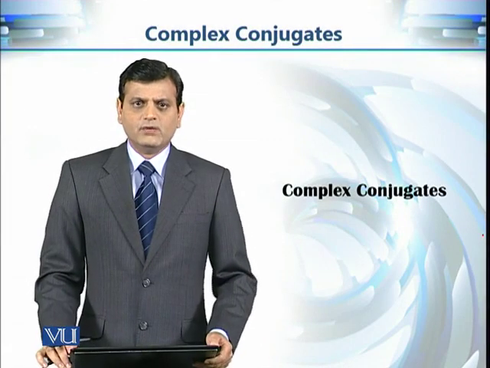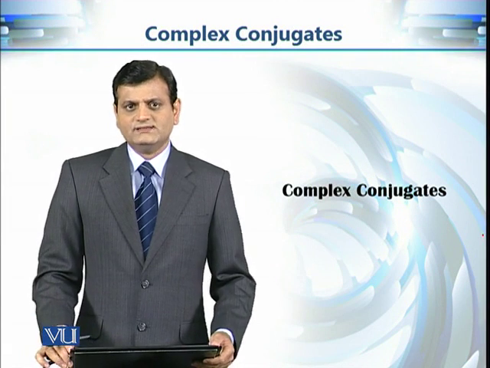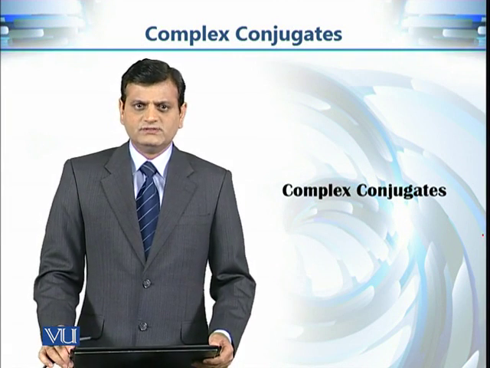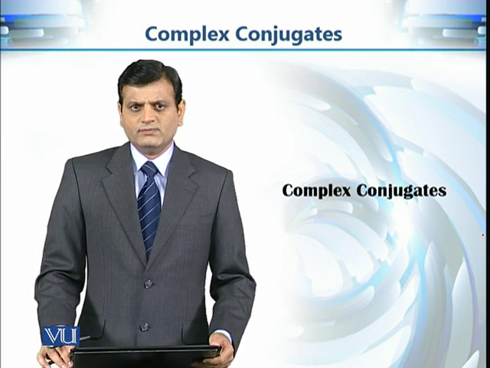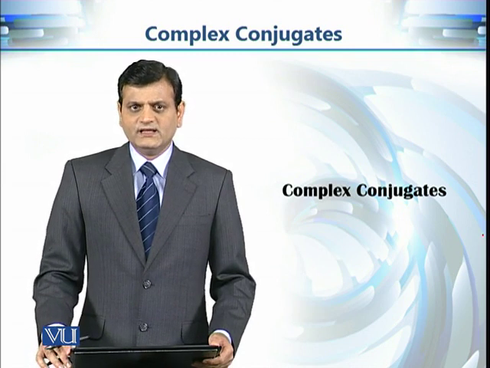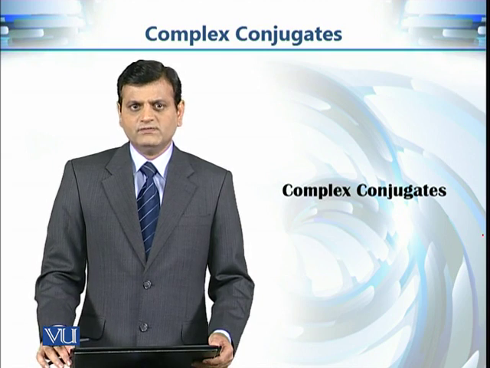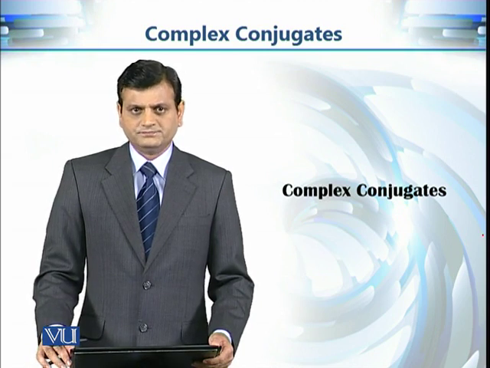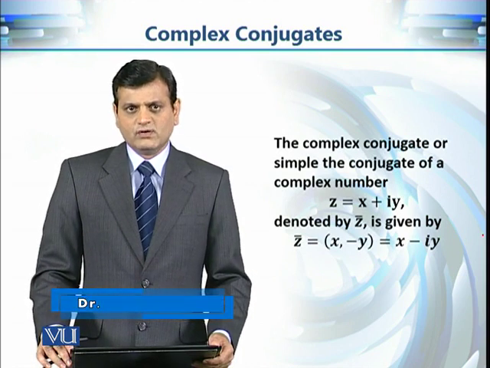Corresponding to every complex number, we associate another complex number known as its conjugate. Now, this conjugate is not only important on its own, but also helps us in proving and finding other properties of complex numbers. So, for example, properties of modulus of complex number. Now, let us first define what is conjugate of a complex number.